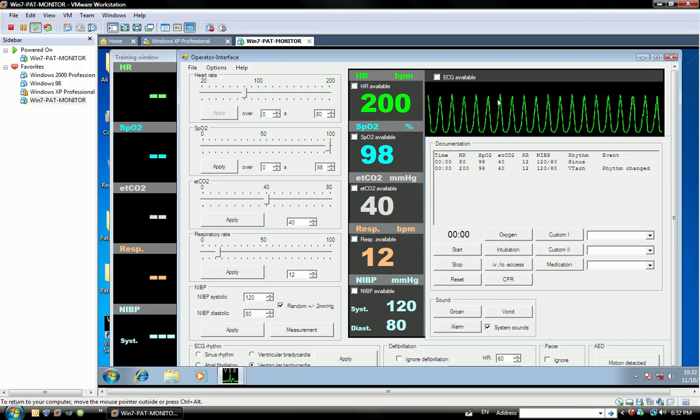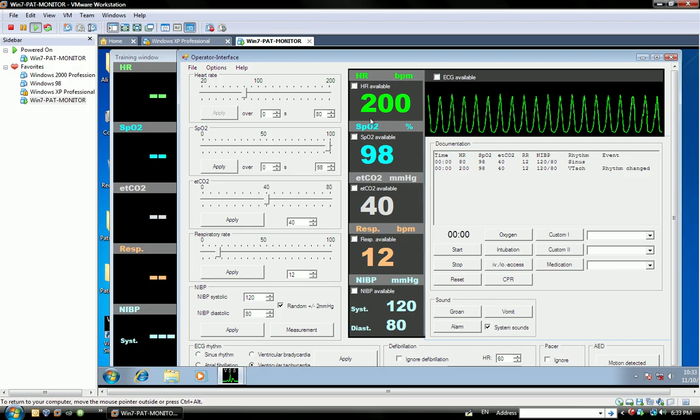It will bring the patient back to the normal EKG rhythm, the state before the cardiac arrest occurred, which was sinus rhythm.